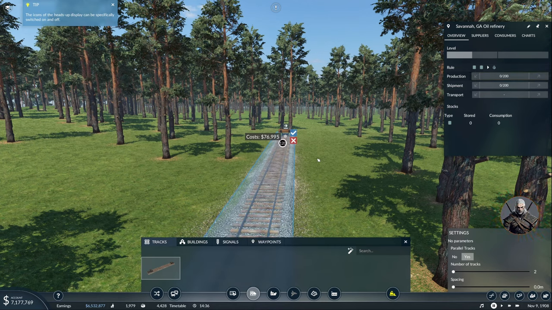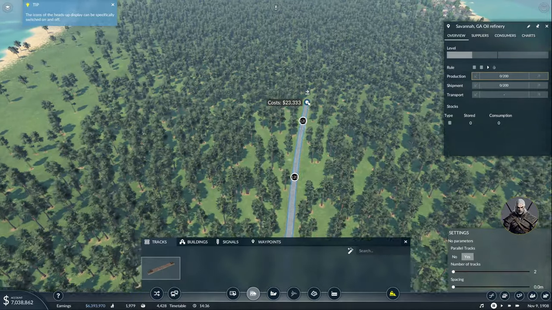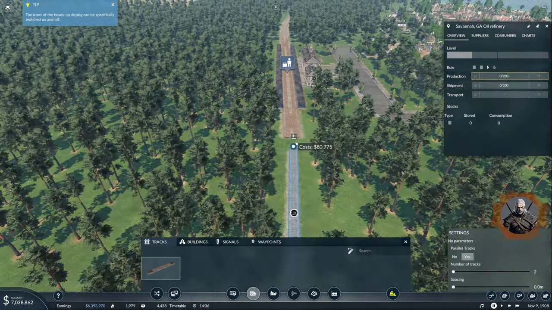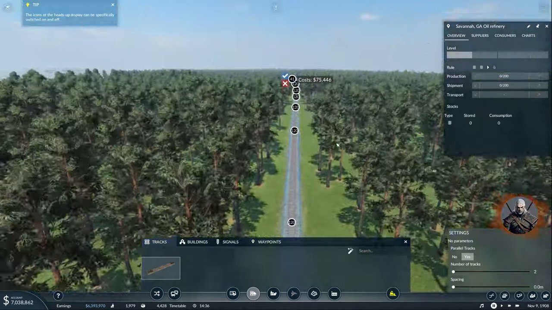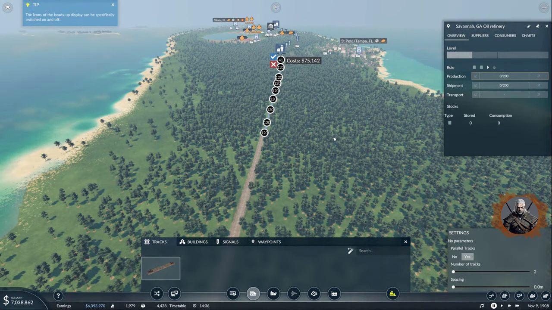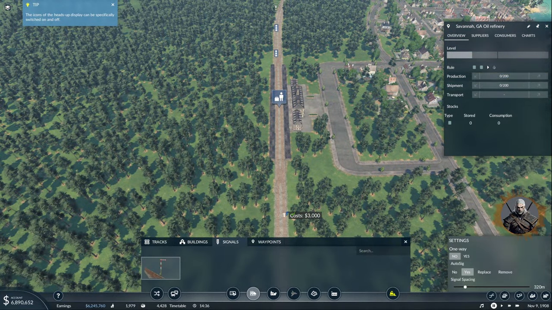82. 76, yeah, 76 is the least. What's most important for me right now is the money, so trying to be careful. 75. Okay, this seems reasonable. I guess we passed most of the expensive sections. 75, 74, yeah, 74. Okay. There we go. So now it's connected. Good. So, let's put the signals.